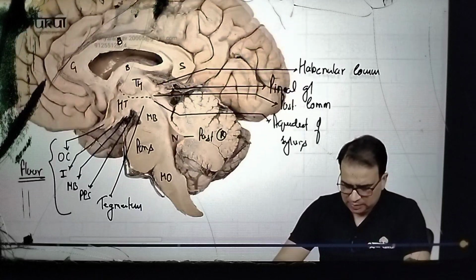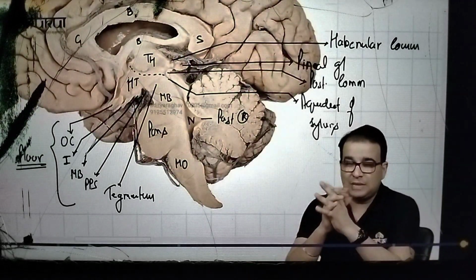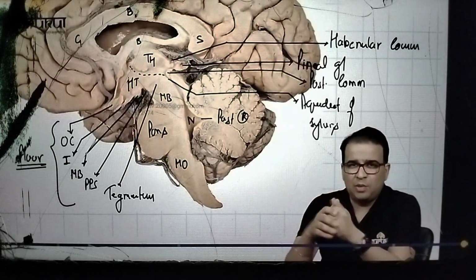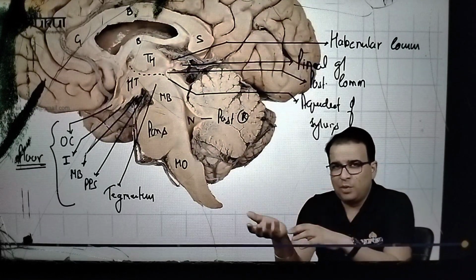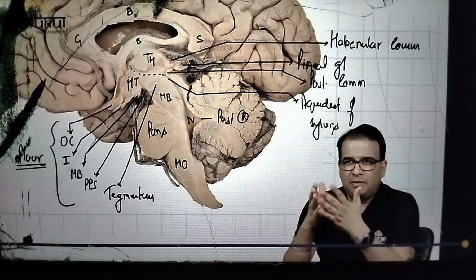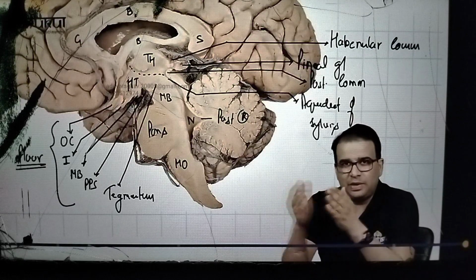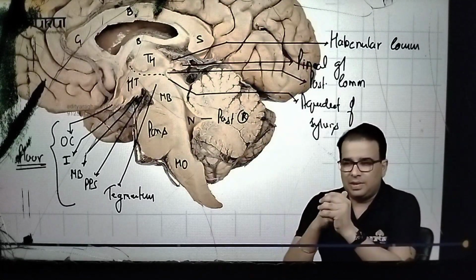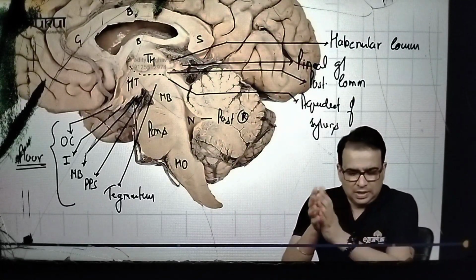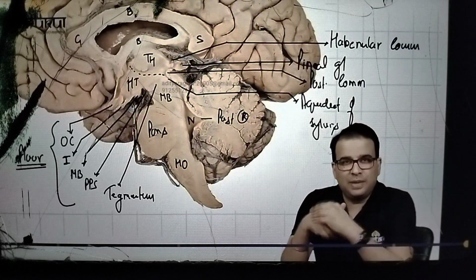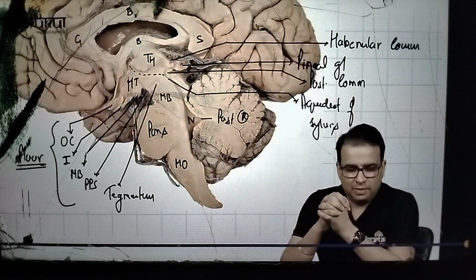So this is about some important sections of the brain that you should know before going to the exam. The questions could be anything, guys. A question could be about the blood supply, or about whether it forms the boundary of a certain ventricle or not. But our first goal is to identify those structures. Even for radiological images, only if you can identify the normal anatomical sections can you identify them on the radiograph as well. So that's all for this session, and in the next session we'll talk about the other small topics of the remaining part of the anatomy. Thank you.